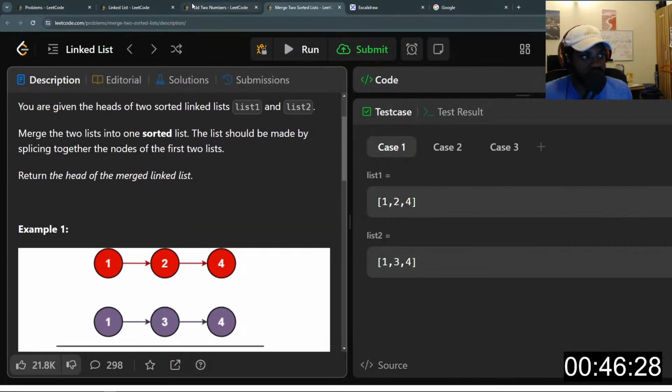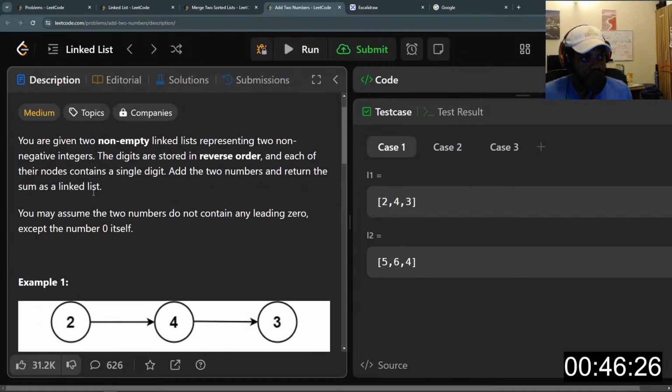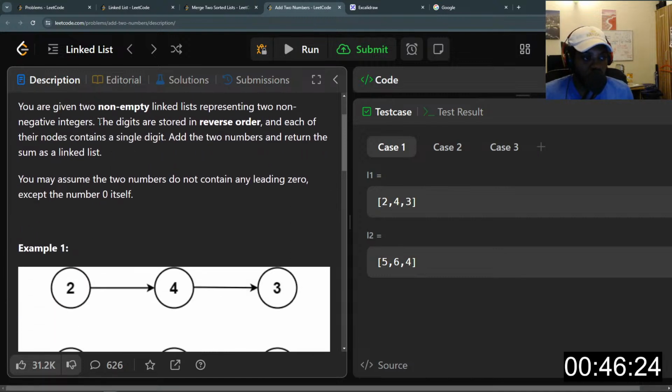The question says, okay, so you are given two non-empty linked lists representing two non-negative integers, right? The digits are stored in reverse order. But before we get to this part, let's understand what this really says. This says the lists we are given represent two non-negative integers.